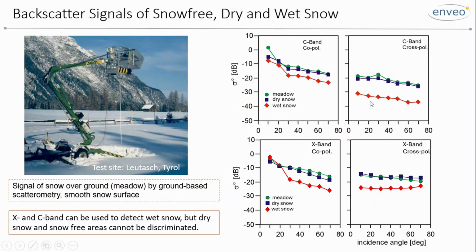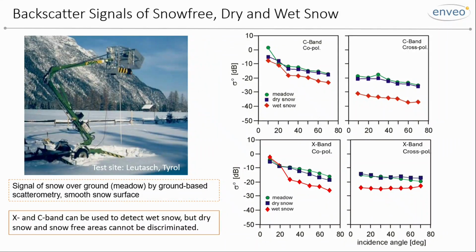At X-band, it is in principle the same figure. So we have a problem a little bit at steep incidence angles. But when you look to the magnitude of this, X-band is a little bit higher because we have also, for the dry snow especially, but it goes quite narrow down.